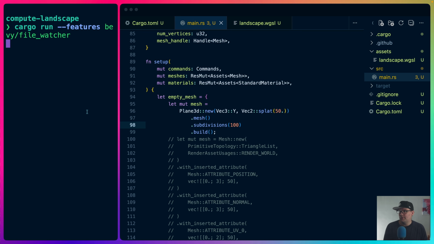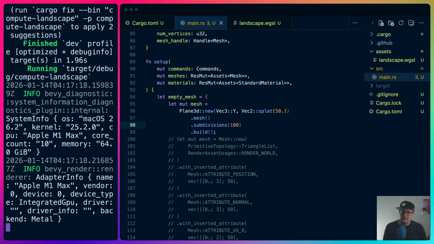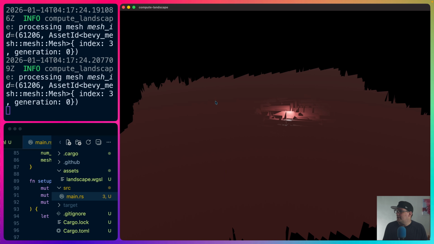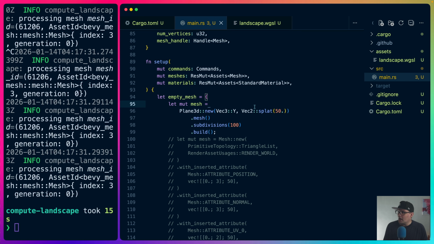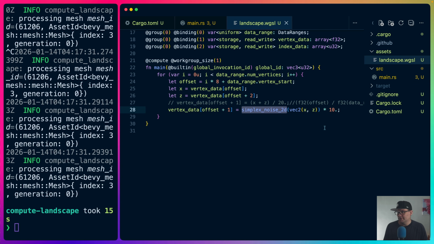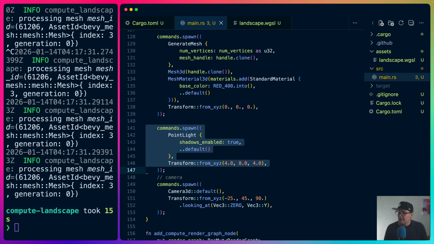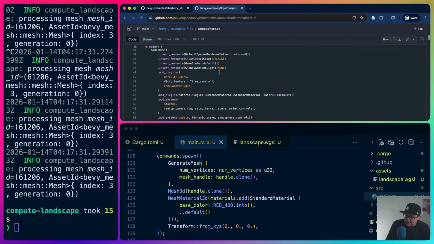If we cut it down to something a little bit more reasonable, because theoretically we're supposed to be chunking this anyway, right? Then you can see that we get quite a bit more going on. This is still pretty spiky. We aren't updating the normals, is another thing. And our point light is kind of reaching the end of its life here. So instead of going with just a directional light, right? Let's take a look at the atmosphere example and just go grab it.